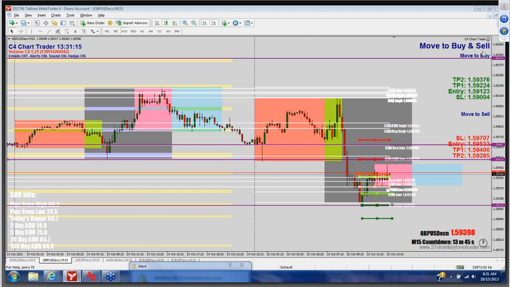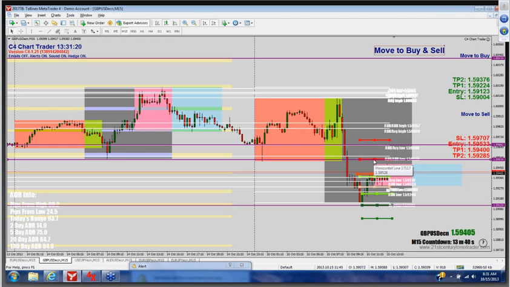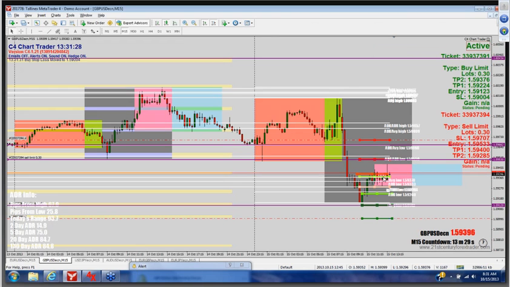So I'm going to go ahead and park those, and now that I've got my orders where I'd like to see them, I'm going to move to buy and sell and activate both of those. Now again, my sell order is a little bit wider from a risk standpoint than I would normally go. Typically, if I'm looking to get 8 or 10 pips, I like to keep my risk about that. But here's the challenge today.